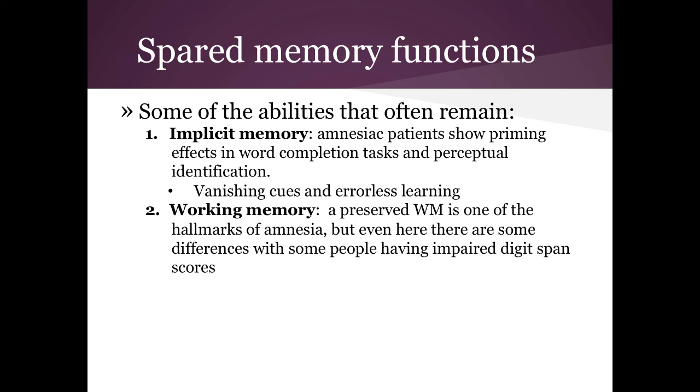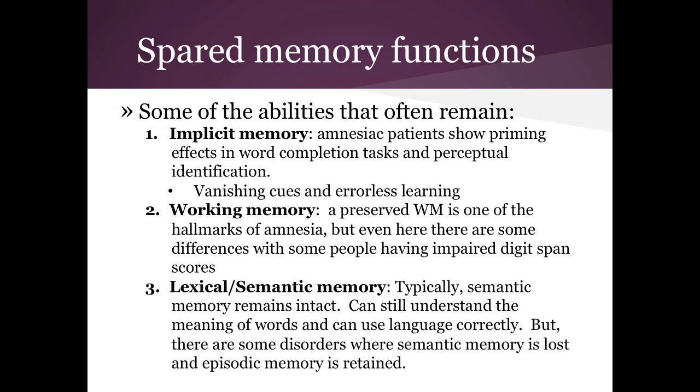Working memory is another facet that's preserved, so they're still able to manipulate information, though they may experience some deficits where their digit span scores are decreasing compared to before the accident. However, we see working memory remain largely intact. Finally, lexical and semantic memory do seem to be spared. People can still understand the meaning of words and use language correctly. There are some disorders where semantic memory is lost and episodic memory is retained. But for the most part, in amnesia, we see semantic memory remain intact.